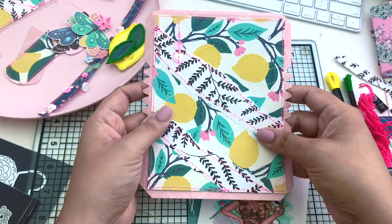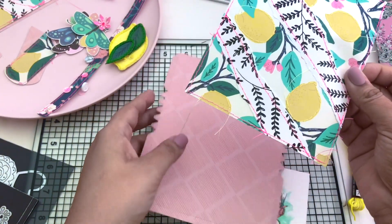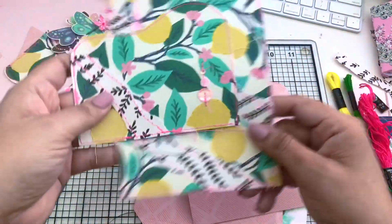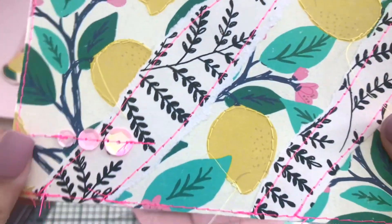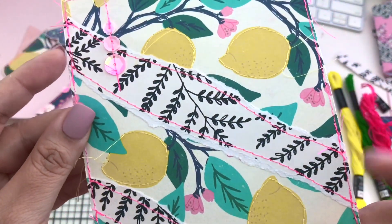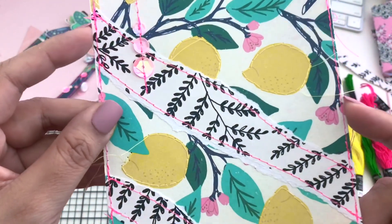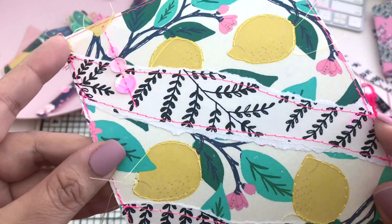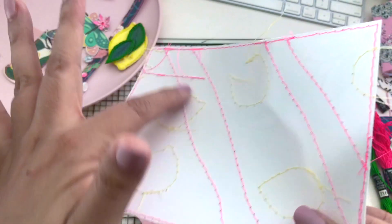After analyzing this, I decided to do the base first and then add the lining later. Let's go ahead and get all of the base sheets out. I also wanted to show you what I've done here — I stitched in yellow all of the lemons, and I also did some paper piecing. After stitching the pink onto the lemon paper, I decided I wanted to do this hand-tear technique from Shara — I just did it on top. That's what the inner part looks like.